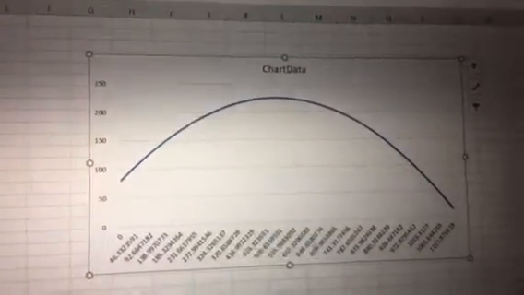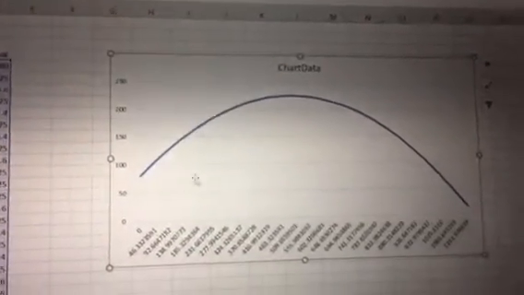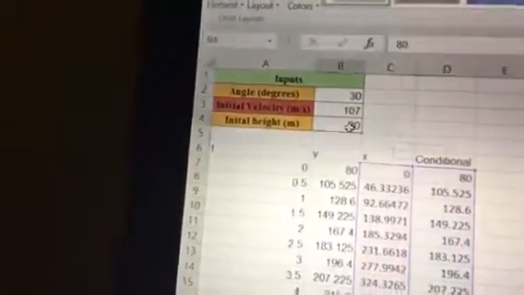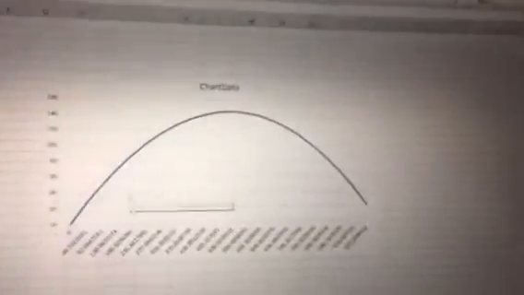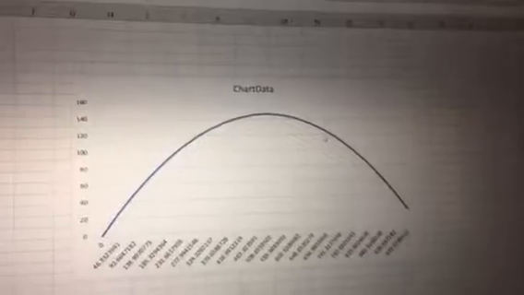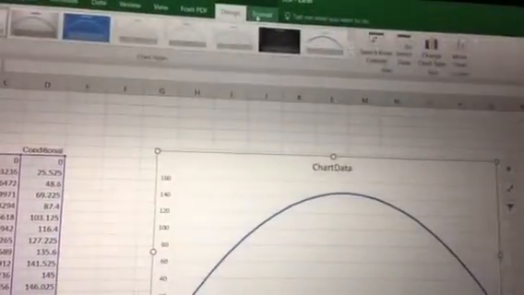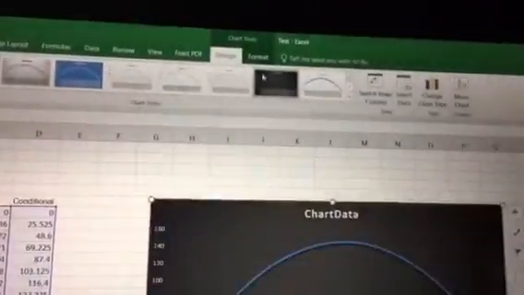So now you actually do technically have your y versus x function. The reason mine starts up there is because my initial height was 80. I mean, see, if I change it to 0, then it will just correct it down to the origin. Great. So now what I have to do is I click the graph. I go up here to design.